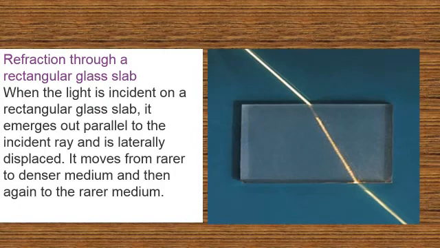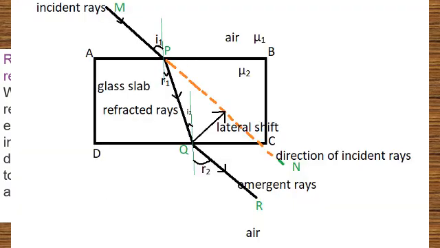If you observe, the incident ray is incident at an angle. If we draw a normal here, as it is entering from the air to the glass slab, which is obviously thicker, so it's a denser medium, the light ray bends towards the normal, and then without any interruption it travels. Now it has to come out from the thicker medium to the thinner medium, up to the air. So which is from thicker to thinner, and according to the law, if we draw a normal, it moved away.